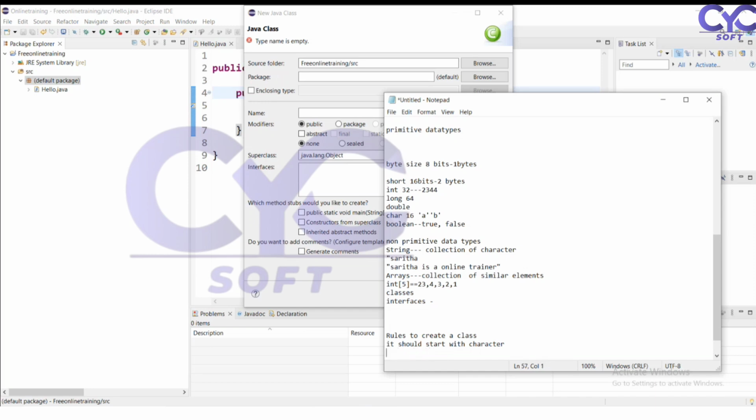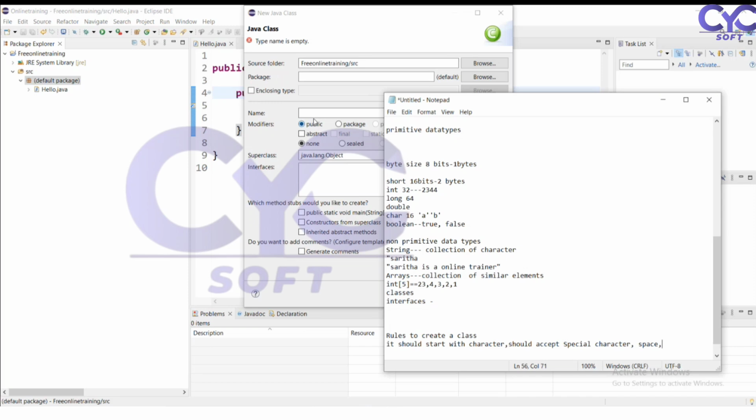It should not accept special characters or spaces. It should not allow us a space. It always starts with a character letter.